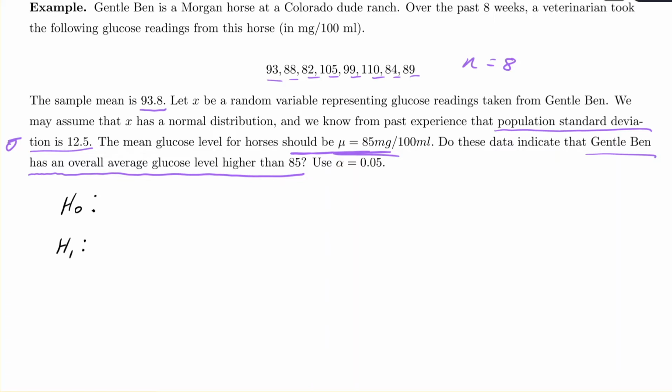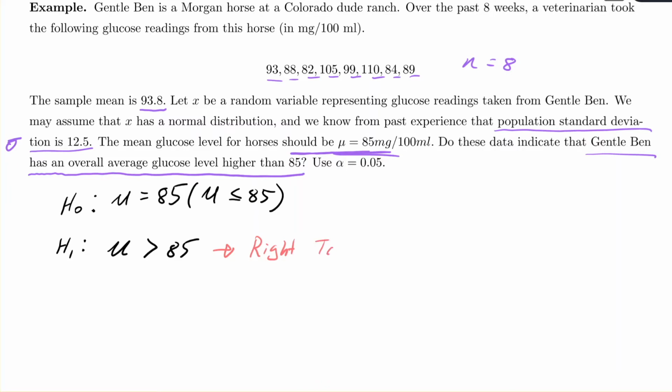So null says their population glucose level should be bigger than 85. So the null hypothesis can be either equal to 85 or less than equal to 85. I'm sorry, it should be 85 on the right. So just looking at this portion, we know this is a right tail test. Again, this is very important. We know the right tail test because that will change the way we find the p-value later.